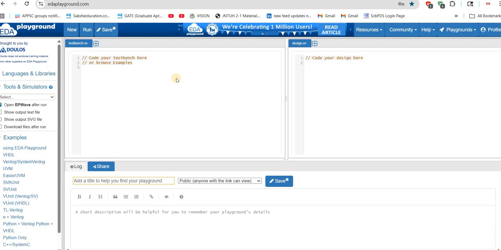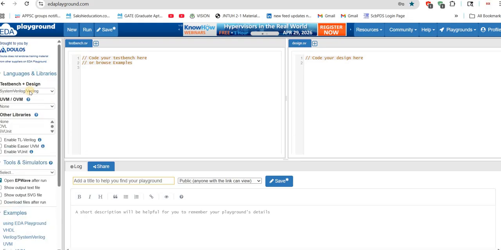This website is very structured, and it is one of the online simulation tools where you can run different languages. Here you have the flexibility to choose your language also: SystemVerilog, TCL, Python, Perl also. It is one of the scripting languages. You can see the editor windows like this, and you can simulate. You can see different simulators and test your code instantly. So this is mainly useful for practicing and testing your code quickly.